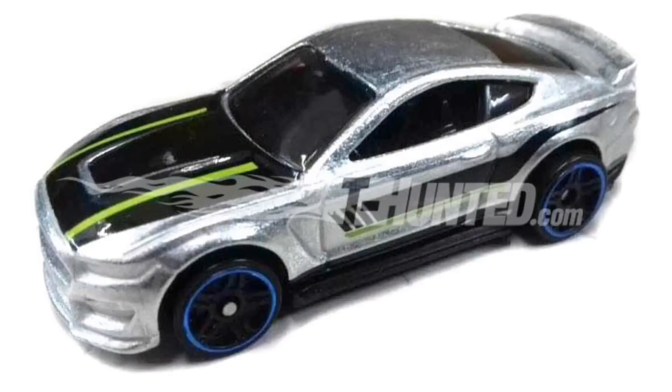And if you guys didn't watch my Lamborghini video yesterday, I included a couple extra cars at the end, including this Ford GT, which is a brand new color of the race edition. And there's also going to be a new ZAMAC paint color for the Shelby GT350R, which is awesome looking.